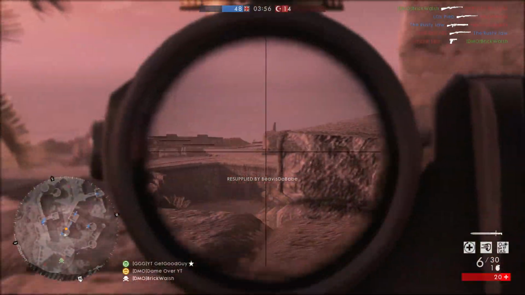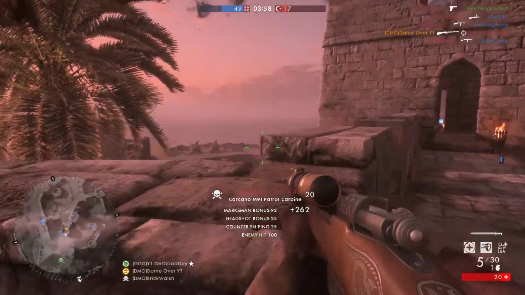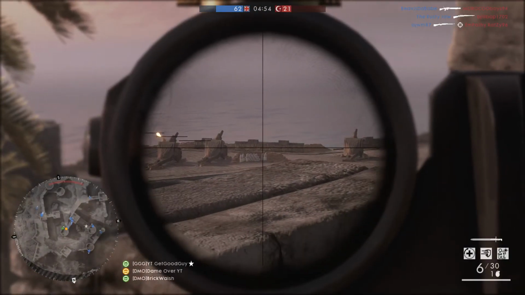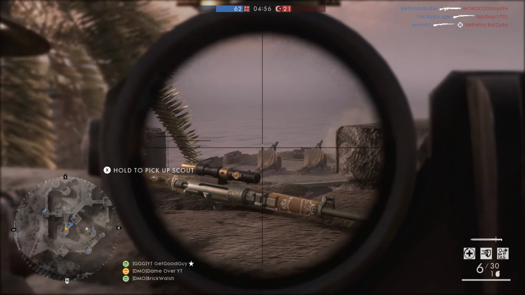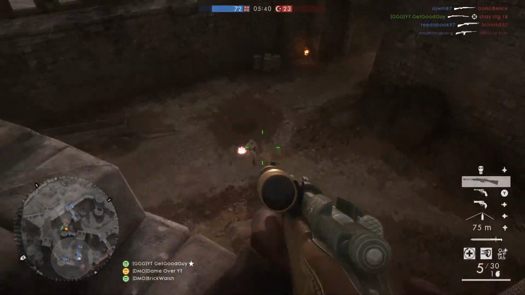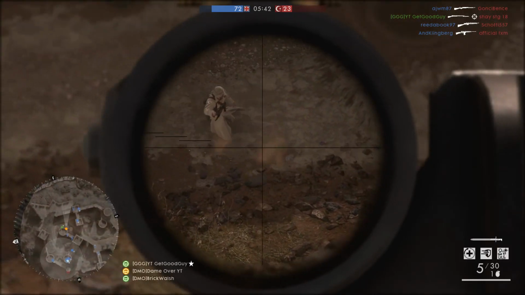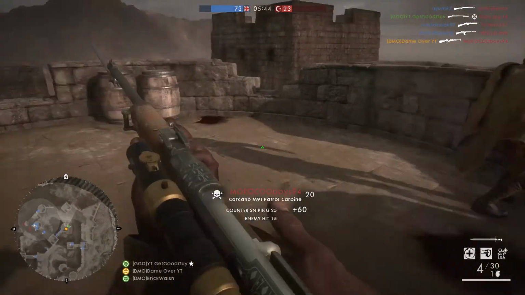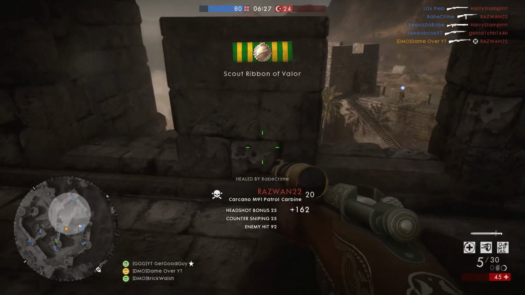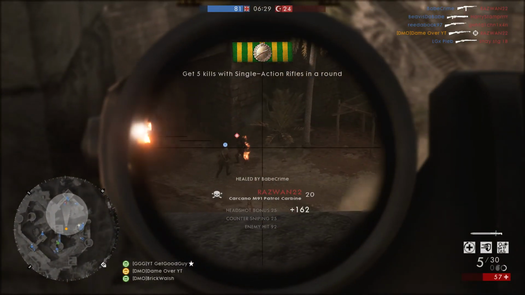I'm Dame and this is Dame Over, and today we are continuing to look at the new weapons that drop with the Weapons Crate update. Today we've moved to the Scout class and the Carcano M91 Patrol Carbine. Just like in the other videos in this series, I'll talk you through the main differences between the different Carcano variants and any stats that are important too, as well as giving you my opinion on how good or bad it may be.